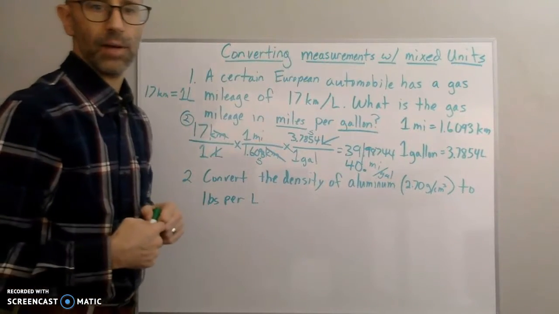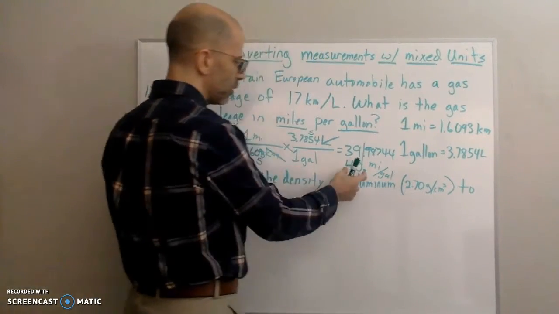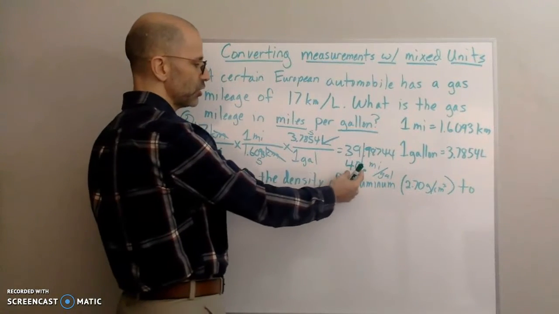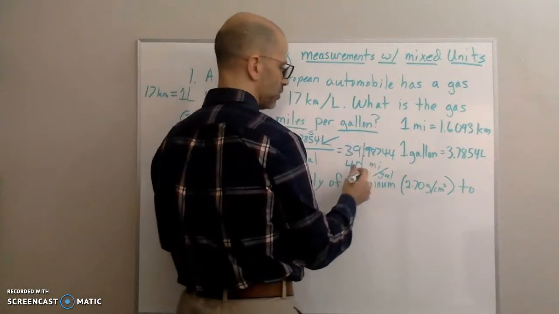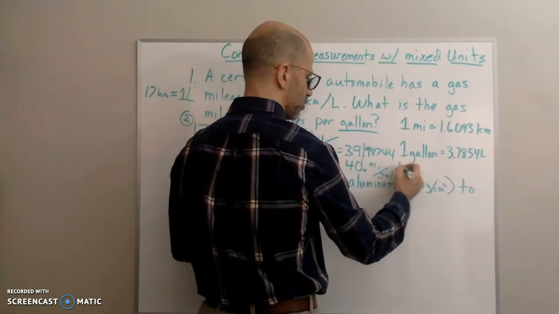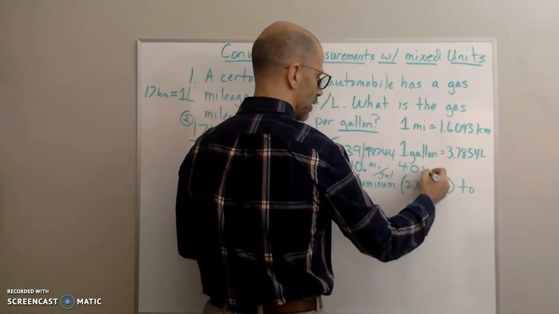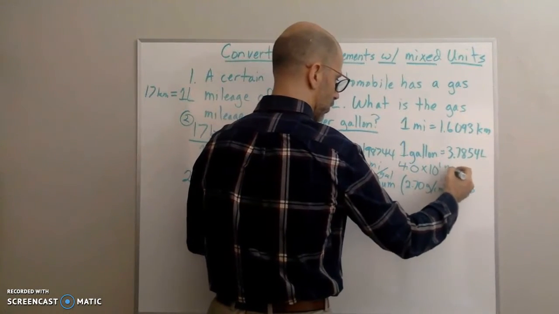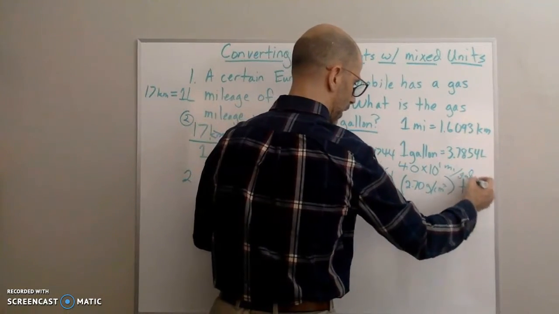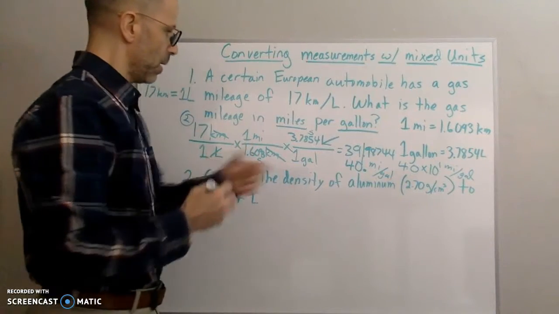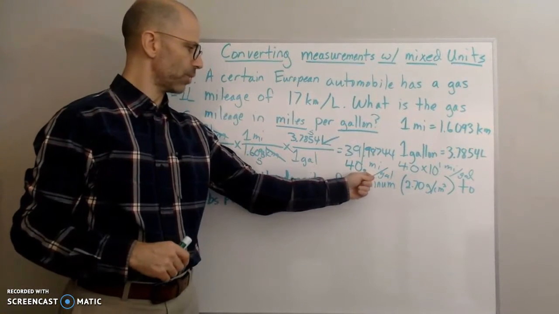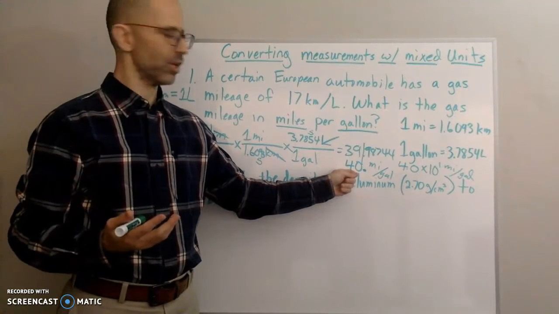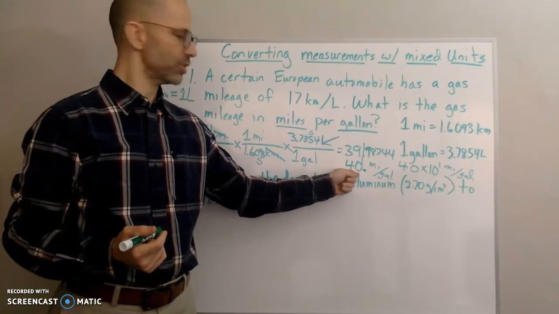Okay. So the other thing is, to be clear, you could always write that in scientific notation. So 40, to make sure you have proper sig figs, you get 4.0 times 10 to the 1 miles per gallon. So either way. But if you don't have the decimal point there, then that will be only 1 sig fig, or it's ambiguous depending on your textbook or teacher.